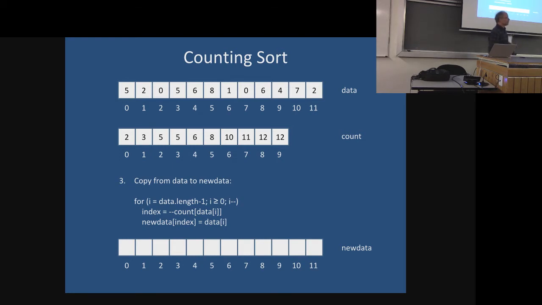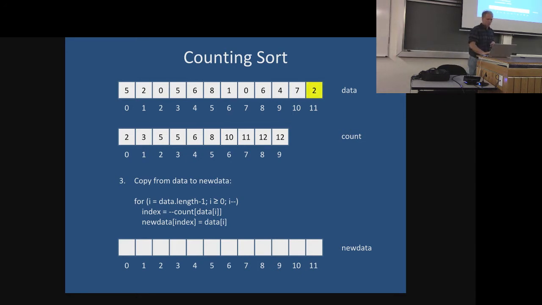What property do the things that we're sorting have to have? You have to be able to use them as indexes into an array, for one thing. And furthermore, it turns out the order in which they need to be sorted has to correspond to the order that you get when you use them as indexes. So there are lots of things you can sort with this, but there are lots of things that you can't. With regular sorting algorithms, all you have to come up with is a comparison function. It's a little easier here.